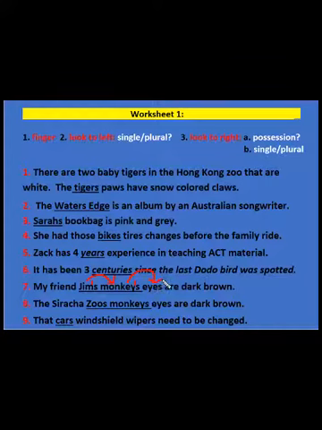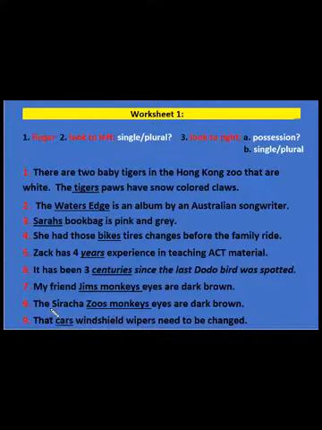Don't get confused, kids. Remember, sometimes we have to look back and try and figure it out from other parts of the sentence or look above. Here, friend gives you a hint that it's going to be singular. Let's go ahead and take a look at the next problem. The next problem, very similar. We're talking about monkey's eyes again.